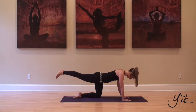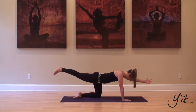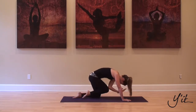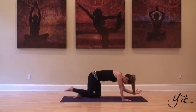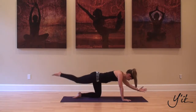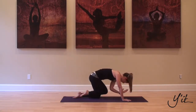Now stop in the center, engage your core, inhale, stretch your left arm forward, looking down. Inhale, stretch both leg and arm, exhale, elbow to knee. Inhale, stretch leg and arm, exhale, elbow to knee. Inhale, stretch leg and arm, exhale once more, elbow to knee.